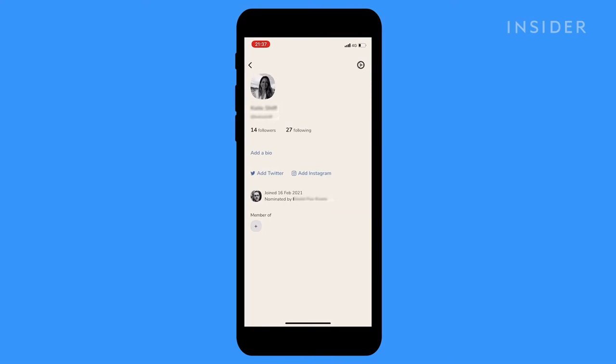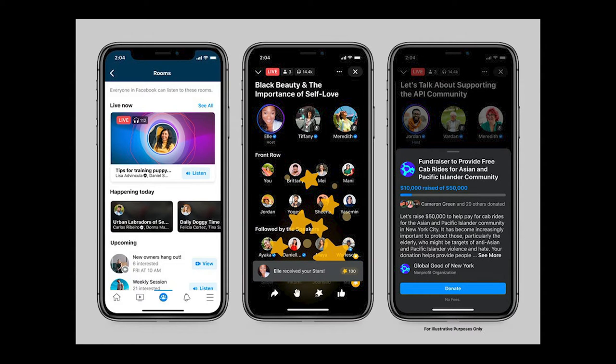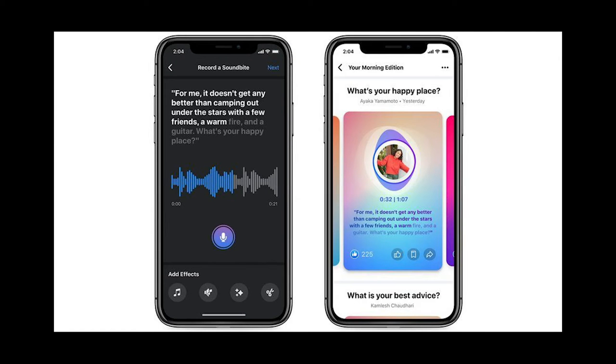As we've mentioned in Web Wednesdays in the past, it was inevitable that Facebook were going to come in and shut down Clubhouse's digital party, but we were surprised to see just how far Facebook is planning on taking the idea of audio over that of imagery and video content. To get people to join, Facebook says it's introducing an audio creator fund to support emerging audio creators. All of these conversations can be turned into soundbites — a forthcoming feature that allows people to create and share short-form audio clips, along with a feed to promote them. Think of it as TikTok, but with just audio clips.